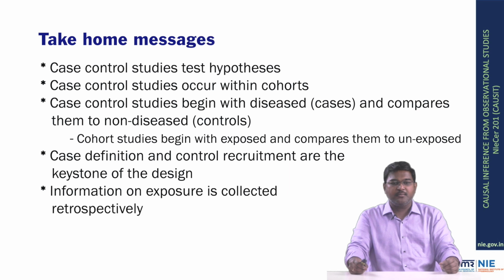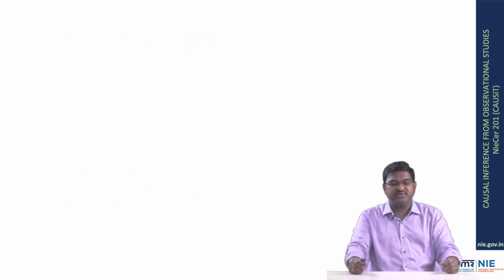Finally, the take-home message is, case control studies are analytical in nature, so they are used to test hypotheses. Case control studies occur within a theoretical cohort. Case control studies begin with the diseased and compare them to the non-diseased, whereas cohort studies begin with exposed and compare them to unexposed. Case definition and control recruitment are the key in designing a case control study and implementing it. And information on exposure is collected retrospectively in a case control study.